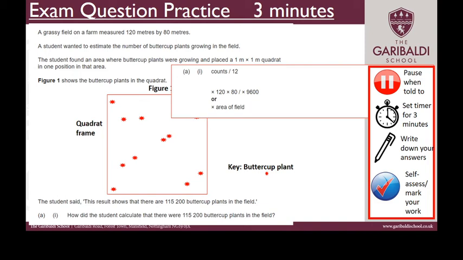So remember, it's really difficult to count the number of buttercup plants or daisies in giant fields. So you use sampling to estimate the amount that you have in your ecosystem. So have a look at your answer. Is this what you got? And remember, you are always, always, always given all the information you need in the question.